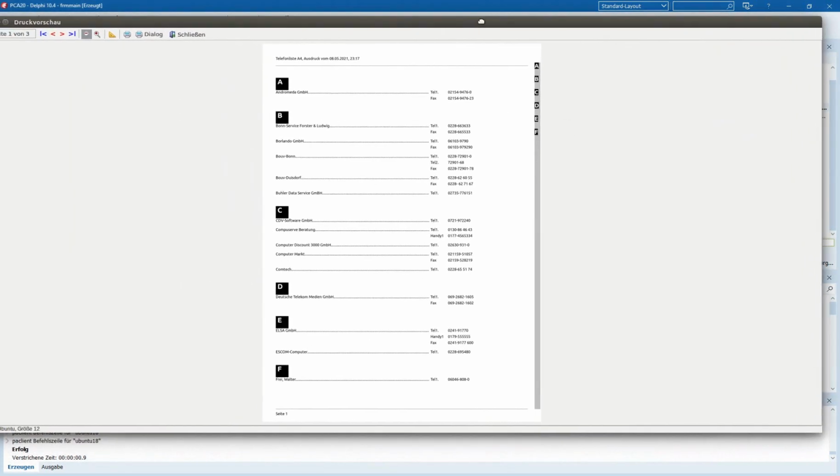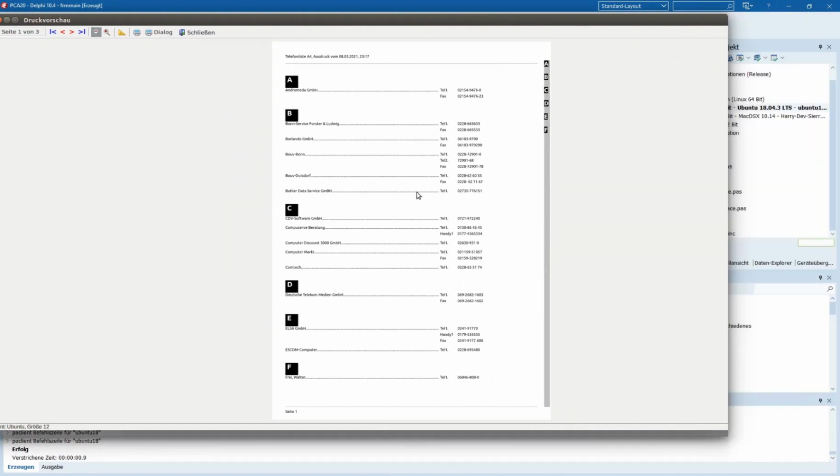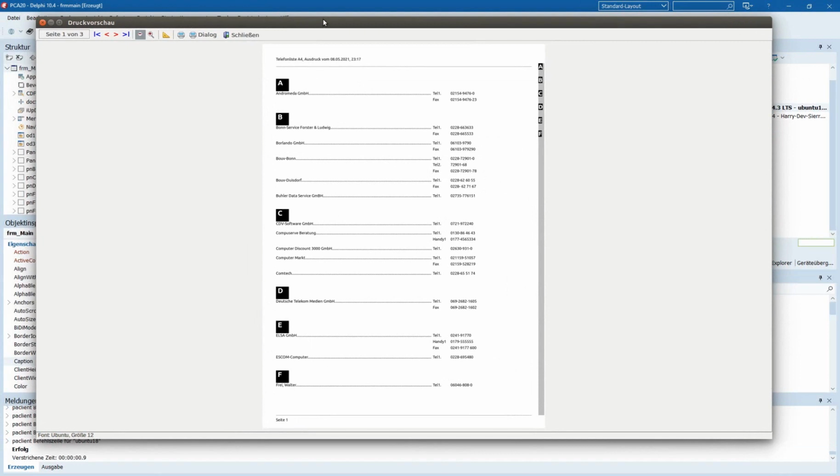It opens in another window. I move it here so you can see the preview, and it's the same when I print out. It works perfect, so it's a very good enhancement. This didn't work until 1.5, but now it works perfect.